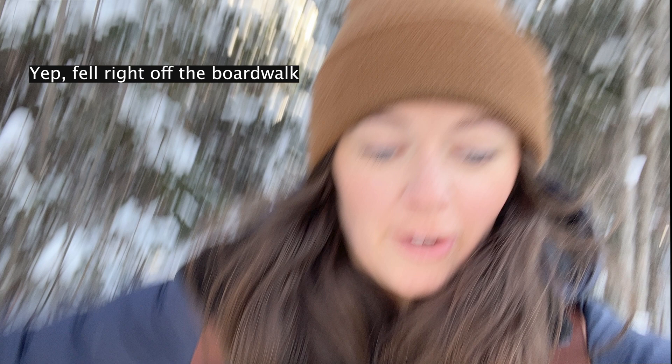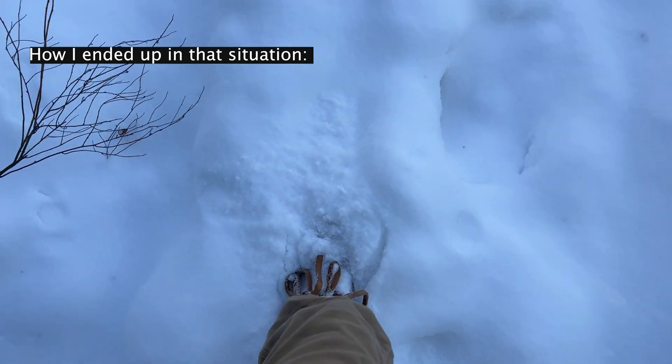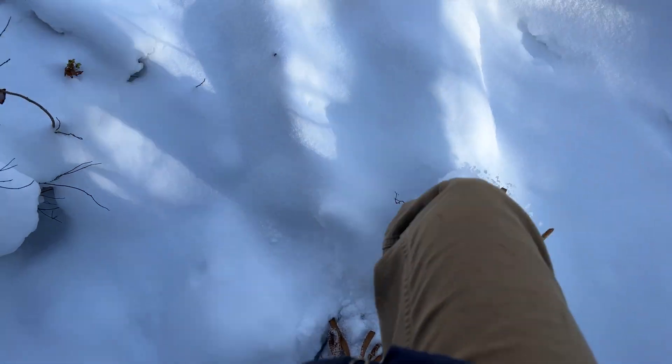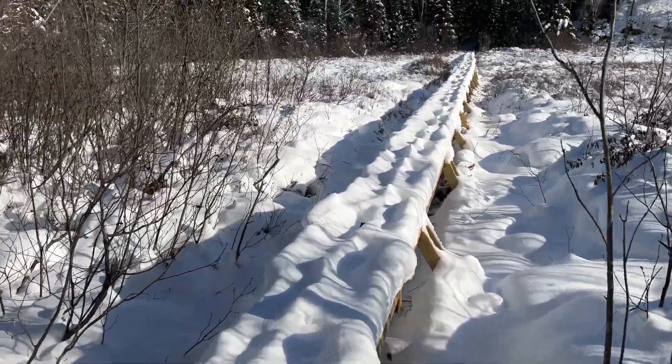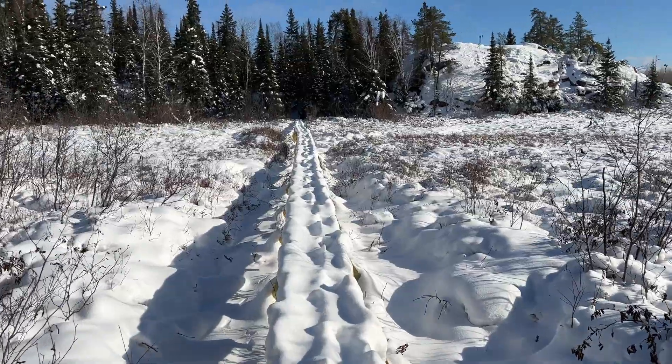Let me show you what we're walking over. This is a boardwalk — under the snow it's hard to navigate. It's the hog walk, a reference only staff from last summer will get. Normally it's not part of our mail run, but the ice isn't thick enough to safely cross, so we have to hike to the north end of the property where there's open water with a faster-moving current that never freezes over, and we cross there via canoe, then hike to our vehicle, then drive to the mailbox.